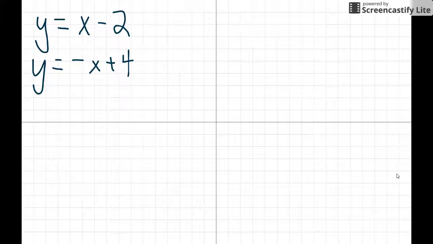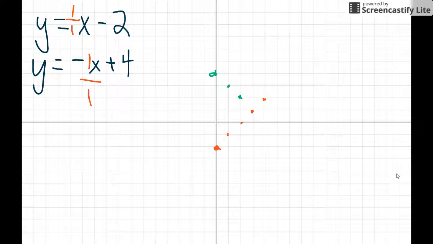So again, I'm going to start with the top one just because, and it says down 2, and then it just says up 1 over 1, up 1 over 1. So there, you can put in your 1 over 1 if you're confused where I just got that. Down here, it's going to be a negative 1 over 1. So I've got my line here. I hope I have enough dots. And then up on the second one, going up 4, and then down 1, right 1, down 1, right 1. And you can see right there, that is where it crossed.